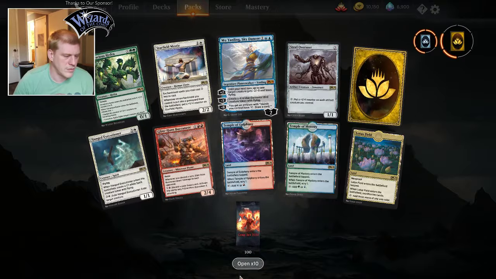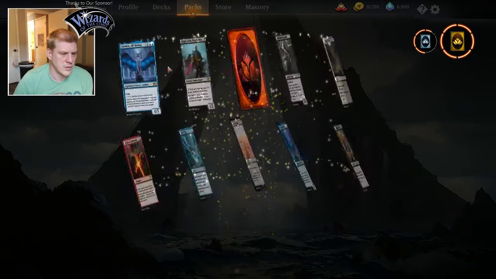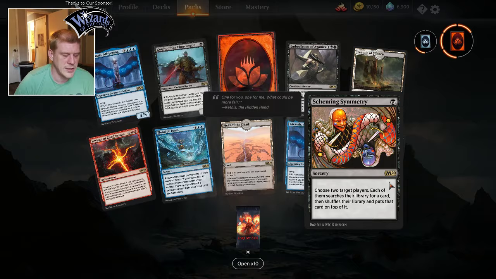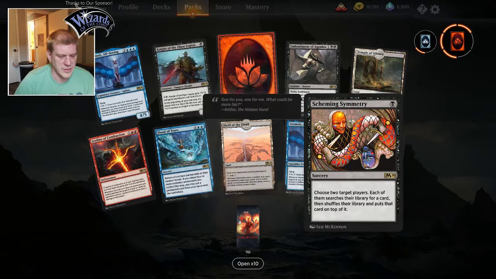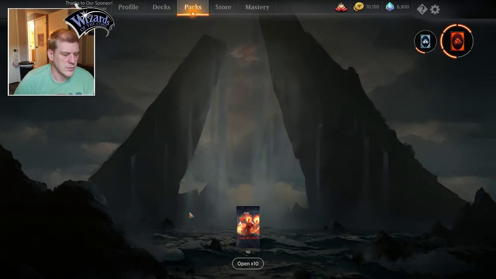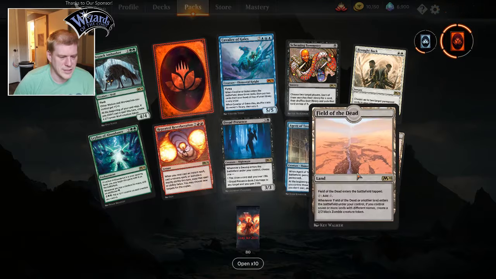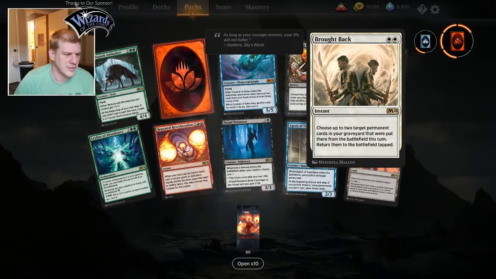Okay, another Lotus Field. Scheming Symmetry. I think I've got 2 copies of that now. That is a sweet card, I think, for possibly some builds of Esper Control. I'm about halfway through the cards now. I think this is the 3rd copy of Leyline of Abundance, 3rd Field of the Dead we've seen. I think I have 4 copies of Scheming Symmetry now.